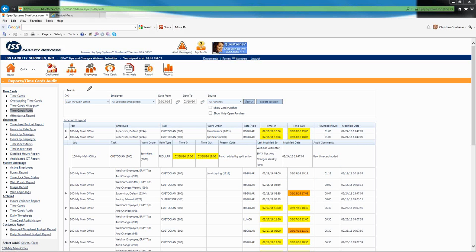So the way it looks here, so everyone's on the same page, the first line shows me the punch that was entered for somebody. And then when I click on that arrow, notice the arrow even changes position. It shows like it's pointing down to the right. That's telling you that now you have the audit section exposed for that particular timeline or those punches, and it's letting you know what the reason code was, who modified it last, and when it was actually modified.